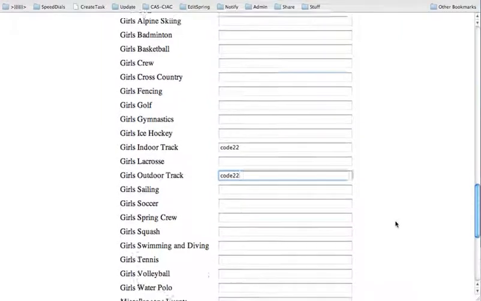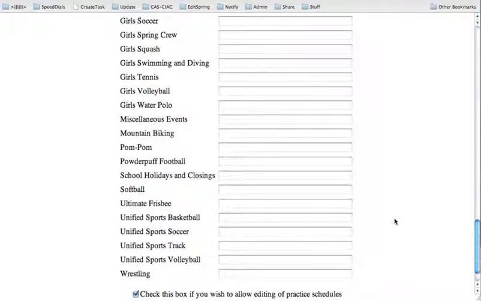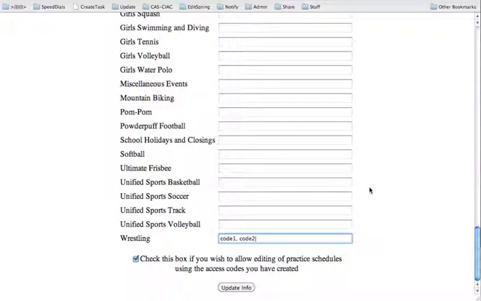You can also have more than one access code for a sport. Just separate the two codes with commas in the box. When you're done managing your access codes, just click on the button at the bottom of the form to save your changes.